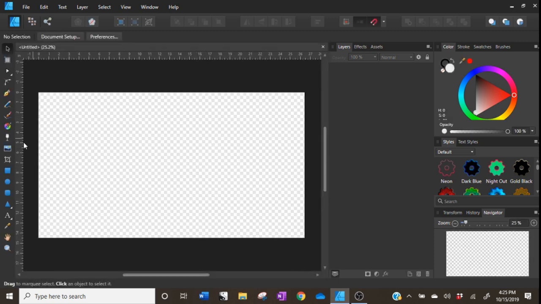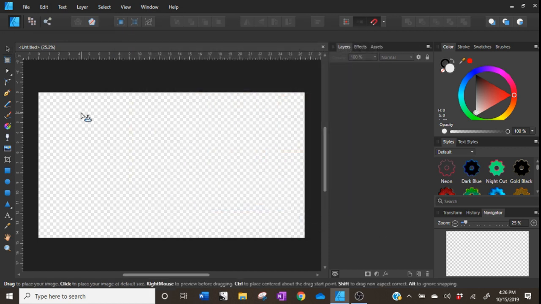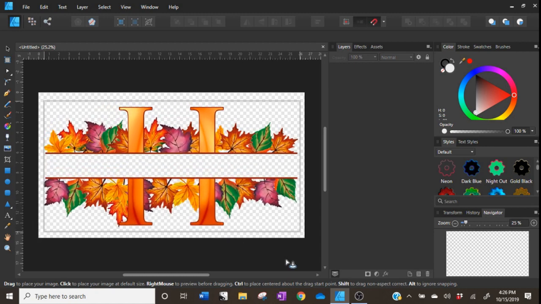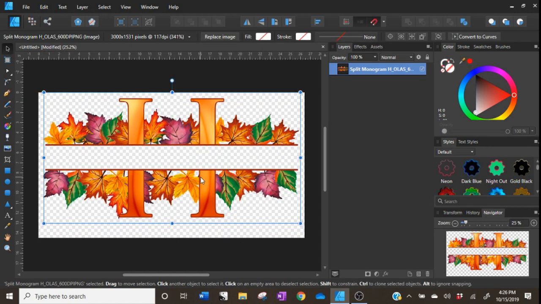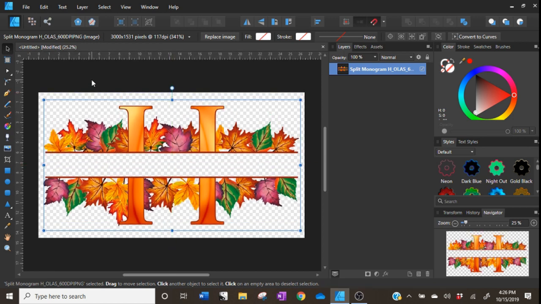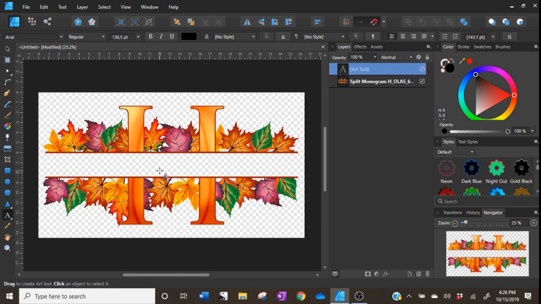Next, we're going to bring in our design. To do this, I'm just going to click on the Place Image tool and select one of these great doormat designs that's in my shop, which is www.ofloveandshiplap.us. This is actually my favorite from last year. This was a monogram fall design I did. Of course, this works on a lot of different things, but I proportioned it for a doormat. So it's a split monogram, so it has a space for a name.